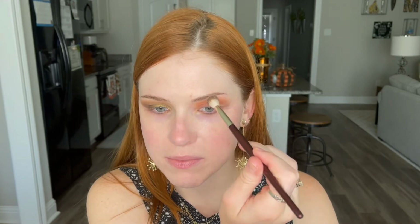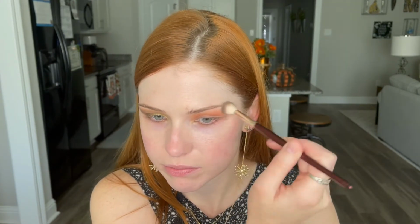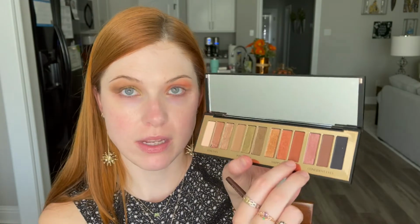Well, that's stunning. I'm actually gonna take this BK Beauty brush that I use for that lightest shade and just kind of go over the top to blend it out. That is so, so pretty. So now I'm gonna go into this deepest matte shade right here, and I cleaned off my Sonia G Mini Booster, and I'm gonna work that into the outer corner as well.